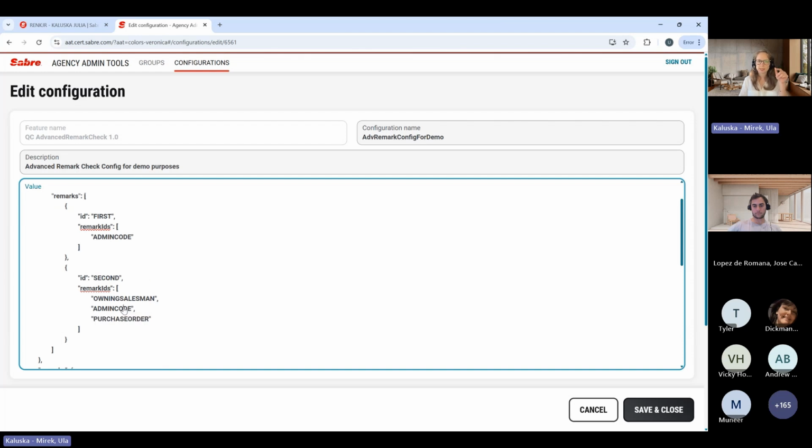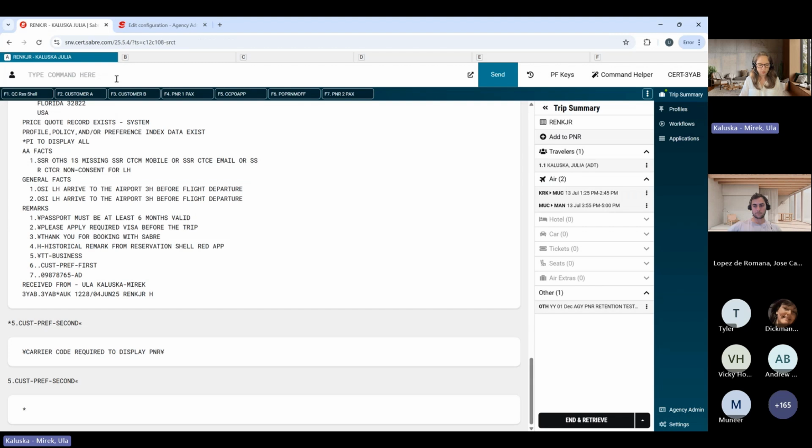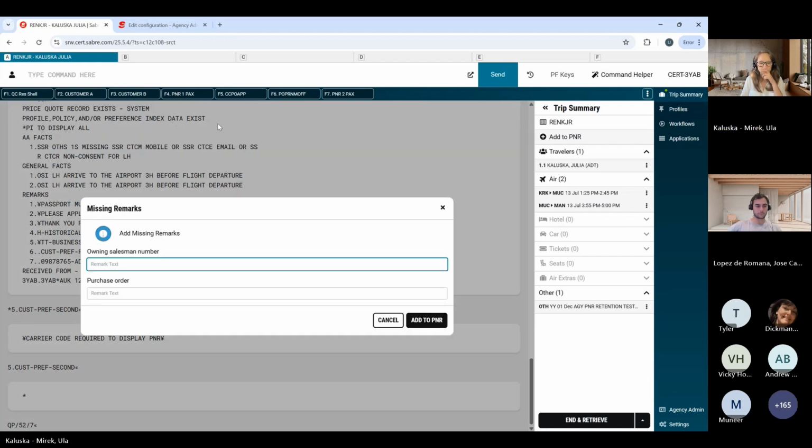So admin code is the same, right? So I already have that in my PNR. So if I, let's say, queue place this time, I'm not prompted for the admin code. It's already there. The remark check sees that it's there.